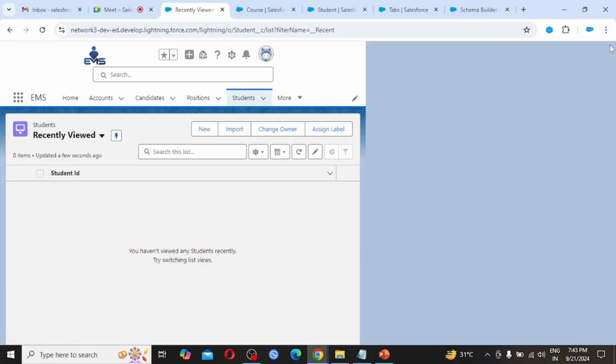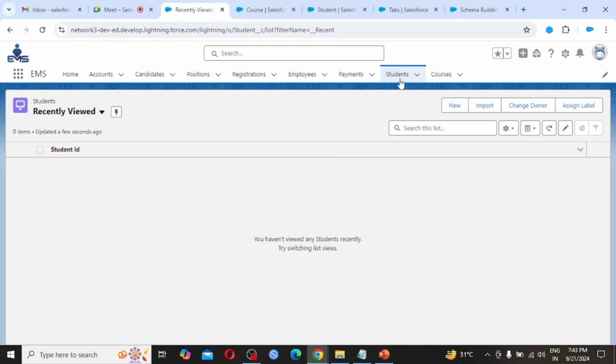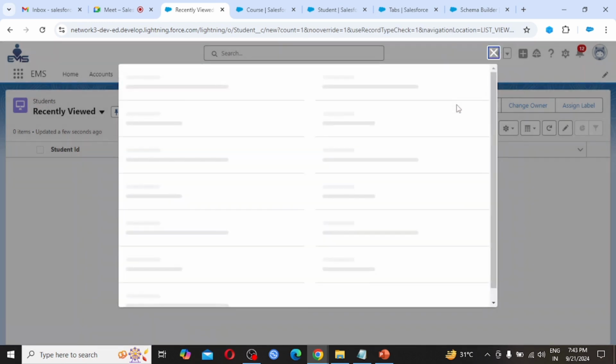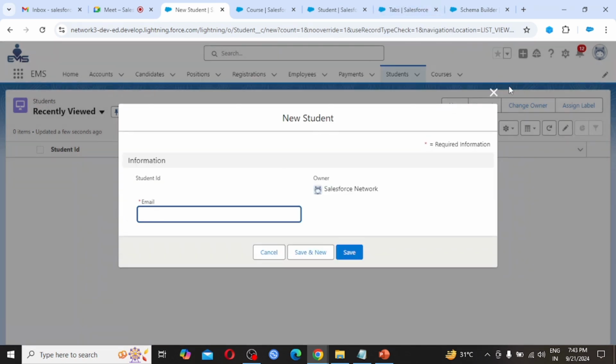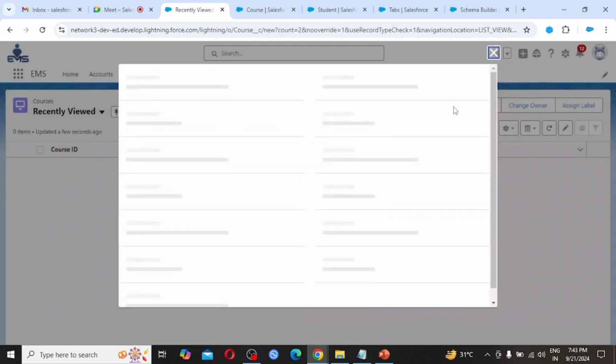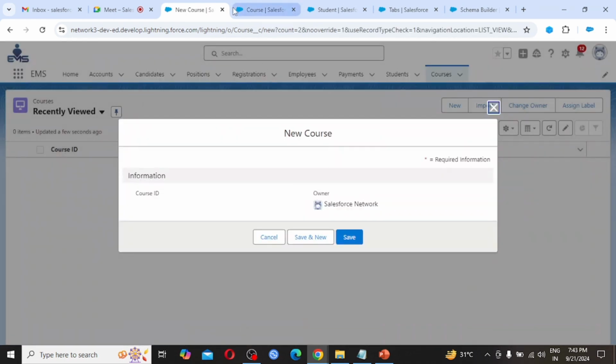Close this inspect element and click on student object again, click new. There is a little bit more of an issue. So click on course, again click on this new. Here also it is not visible.